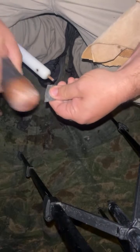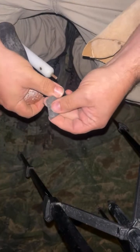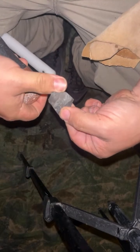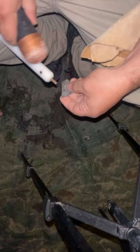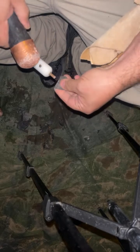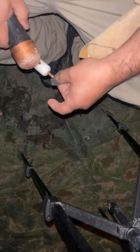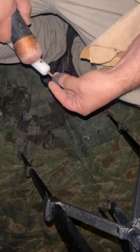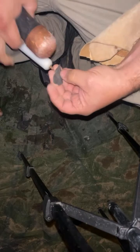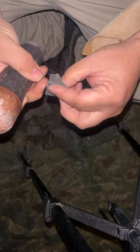So, depending on the law of what state you're in, arrowheads have to be wider than my fingernail. So like 7/8 of an inch, which this has plenty of room if it doesn't break. Show you how I can make lots of arrowheads and knives out of one chunk of stone, as long as it holds together. This stuff is found in a creek, so it has damage and stuff inside of the stone that you can't see until you're working on it.